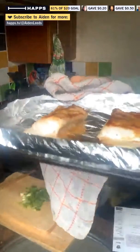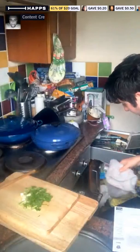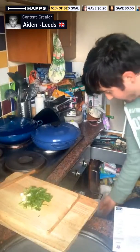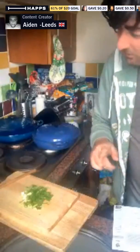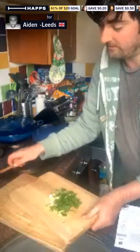So we don't need to turn this over. I will just leave it in. It is working. I should have turned it up to full. That's what it was. So I'm just gonna leave it for 2 minutes as we do the rice, and it'll be nice and crispy on the top. We're gonna put some sauce on there as well. So let's just move this out of the way. We're gonna start to serve up.